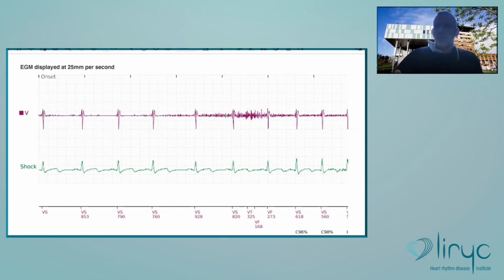I will not, as I see many times, decrease the level of sensitivity and say, okay, you can go back home and then we'll see what happens. If you do this in many cases, it will end up with inappropriate shocks. Because at one time, if there is a problem on the lead, the problem will not improve. Most of the time, it will increase, and at the end, you will receive inappropriate shocks.